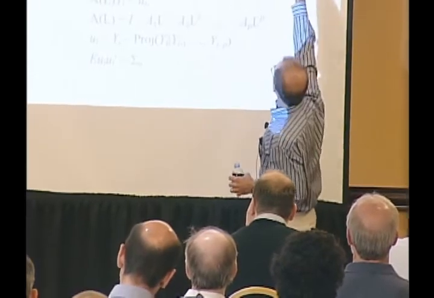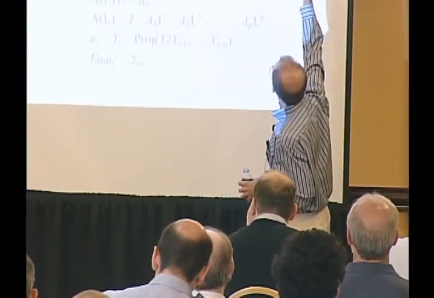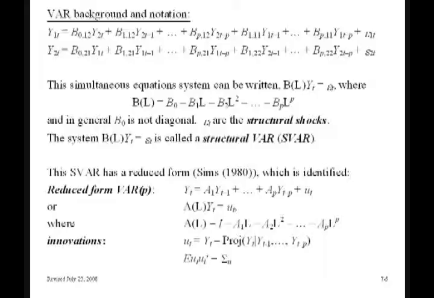It's going to be like that error term up there, but it's going to be kind of a solved-out version. So U1 has some epsilon 1s and epsilon 2s, and U2 has some epsilon 1s and epsilon 2s. So it's going to be something that's correlated, and we're not going to know what that correlation structure is. At least it's not identified so far. But we can actually estimate these lag coefficients, and we can estimate the covariance matrix of the U's. Using lag operator notation, it's just represented as A of L Y_t, where A of L is just this lag polynomial.